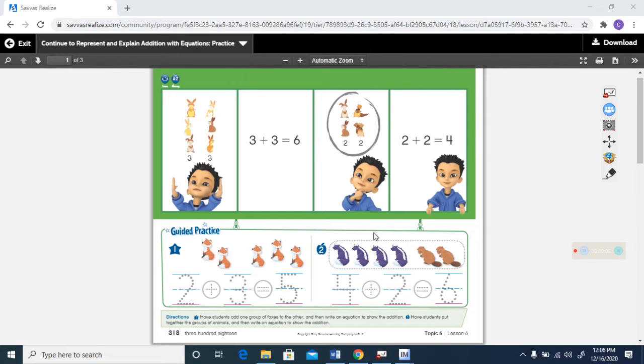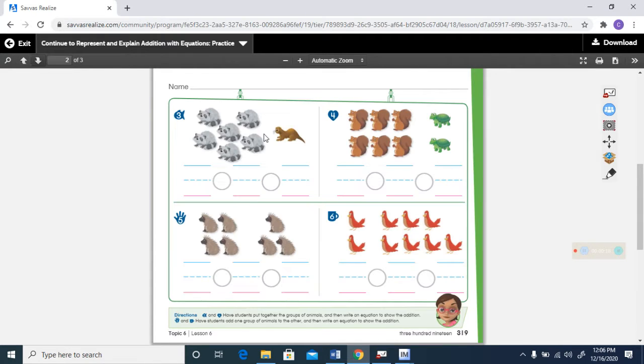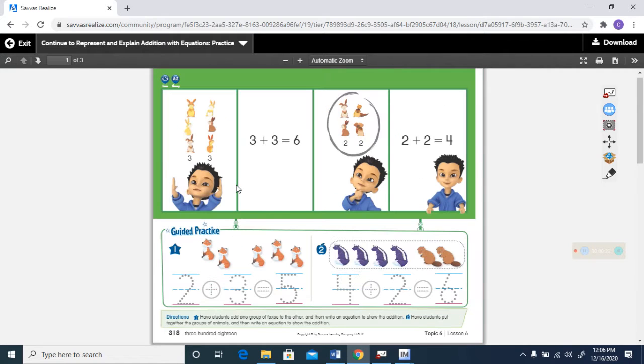So we are going to get started. Now today they do not give us the equations. Here on the first page they do to help us practice, but if we flip ahead and look at the next page, we have to come up with them ourselves. So let's look at these.